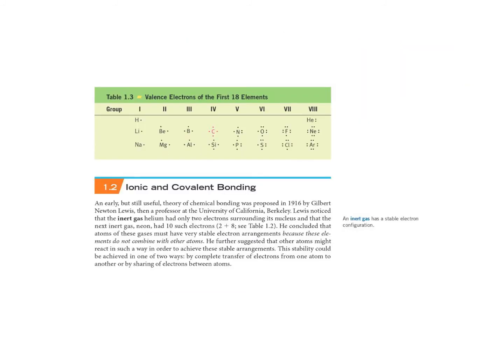Now, ionic and covalent bonding. Can anyone tell me what was the difference between ionic compounds and covalent compounds? Covalent share electrons. Uh-huh. Ionics transfer. Exactly. So if you have MgCl2, you have a cation and anion, right? Your magnesium has lost 2 electrons, your chlorine has gained electrons to reach an octet, each of them, right? So it involves transfer of electrons.